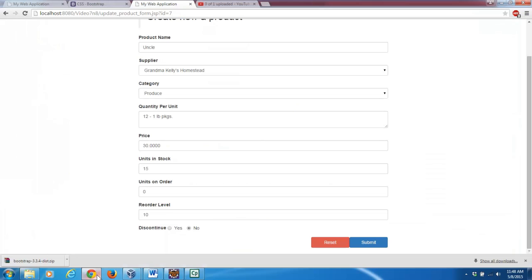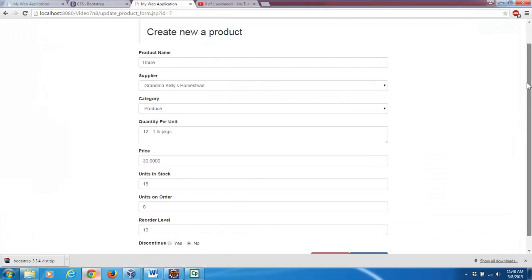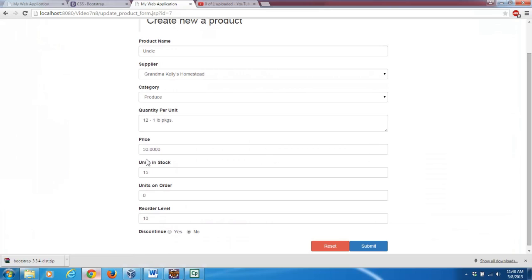So what you can do here, go back to the form. Let's say you update something. Let the price become 55, the stock become 7, unit order 8, 9, for example. Discontinue, maybe yes.